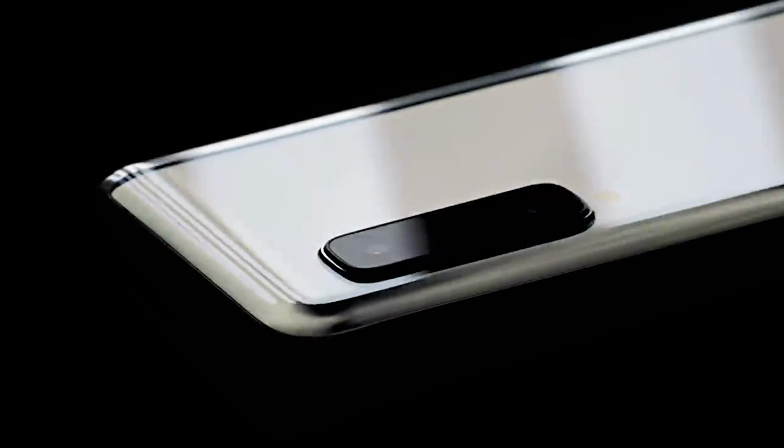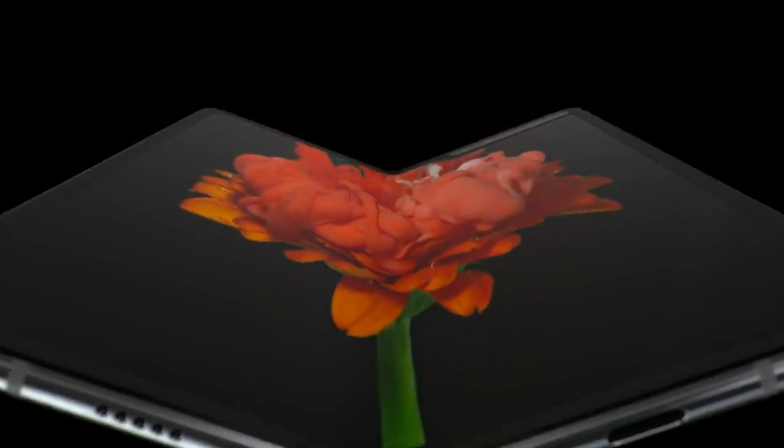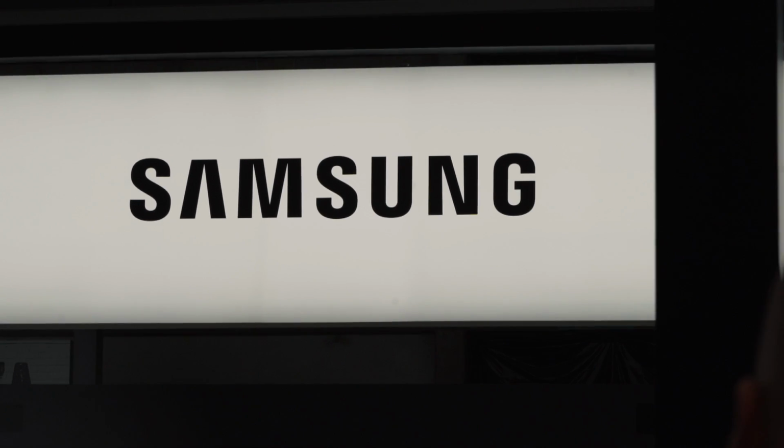And moving down the device list, we've got the Samsung Galaxy Fold. This is Samsung's answer to the foldable smartphone problem. And we still haven't really got to see how this phone folds and unfolds. There are a couple promotional videos talking about it, but we haven't actually been able to touch it yet. And we really want to do that. We'll probably be getting it in the next couple of months. It comes out in April, so make sure you stay tuned for that.